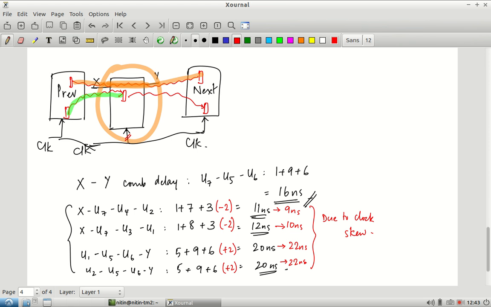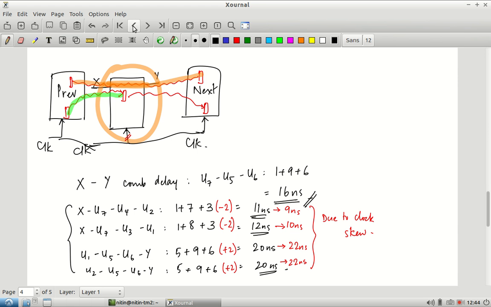Overall, in other words, when you are reporting the timing for a circuit, in general, you do not know where that circuit is going to be used. You know that you are designing it as a module, but you cannot say for sure whether you are going to connect it to a system with the same clock or with a clock that has some amount of skew, or maybe some slightly phase-shifted version of the clock. So because of that, rather than just saying, okay, there is a 22 nanosecond delay, I can't do anything about it, right?